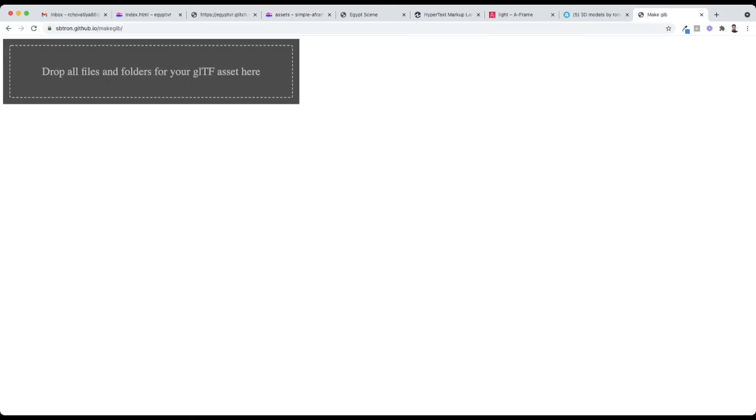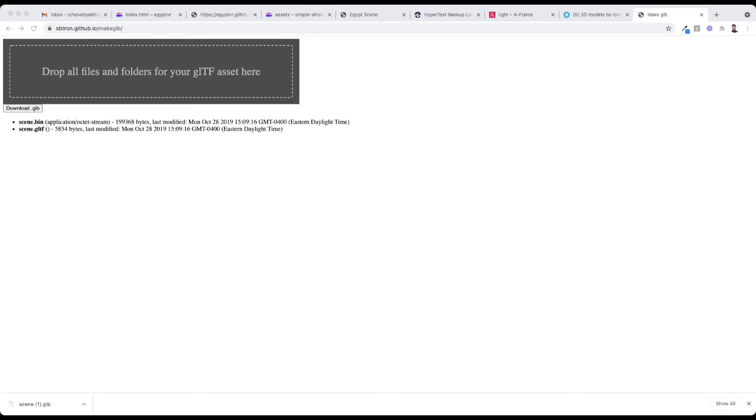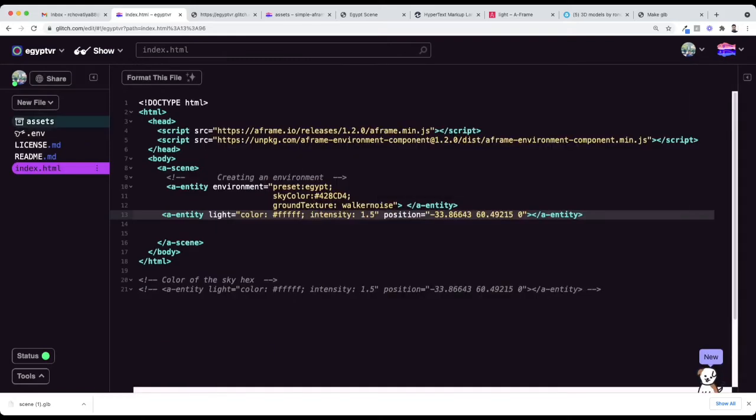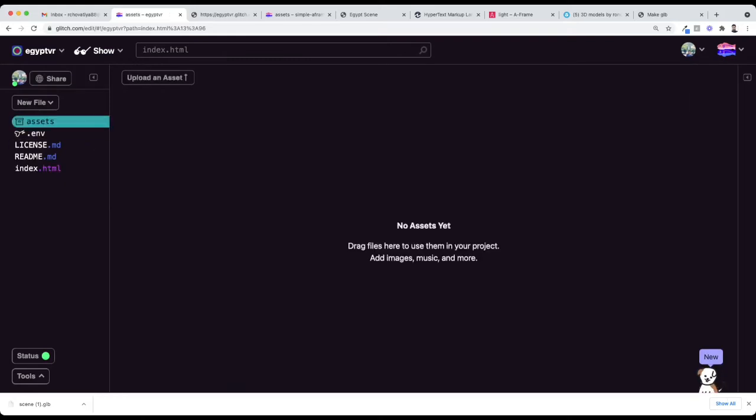Here's what we're gonna do. We're going to our camel, both of these, and insert them there, right? And it gives us an option to do a GLB file. Once we have a GLB file, we'll rename it to camel, so we got a camel.glb file. Now what we can do is go to our Egypt VR, and Glitch actually provides us with a storage system where you can have images, files, whatever. So here we're gonna import that.